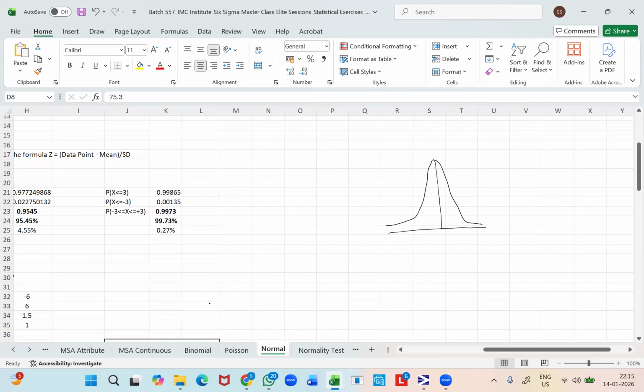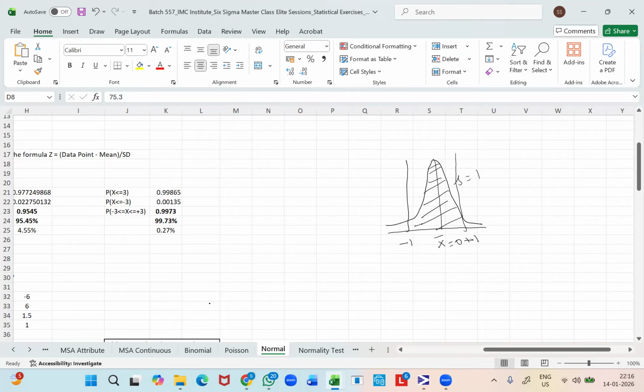We will have the mean at the center, and the sample mean is denoted by the notation x bar. So x bar is 0, and the standard deviation, denoted by small s, the notation for sample standard deviation, is given as 1. We are assuming this to be a standard normal distribution just for calculation convenience, nothing else. The mean and standard deviation can be any value. So let me have the values as -1 and +1. Now, I need to find out the area or probability between +1 and -1.